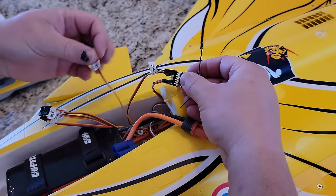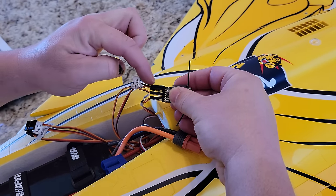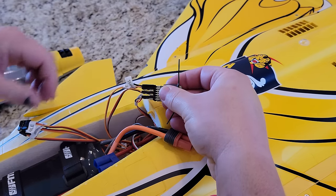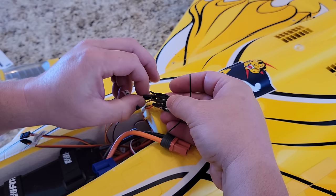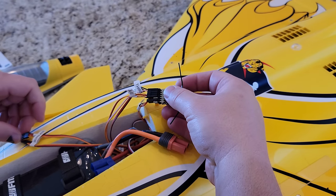Elevator, okay, so what's next? Aileron, then elevator, okay? So we'll just go to elevator, channel 3. You're like, but isn't this channel 1? No, that's the bind plug, then channel 1, channel 2, channel 3, channel 4, channel 5, channel 6, okay? Then ailerons is channel 2, right? Mm-hmm. Okay, brown is down. Stick it in the hole.